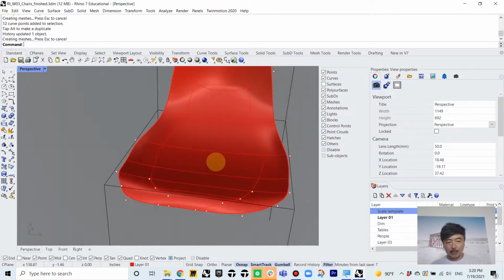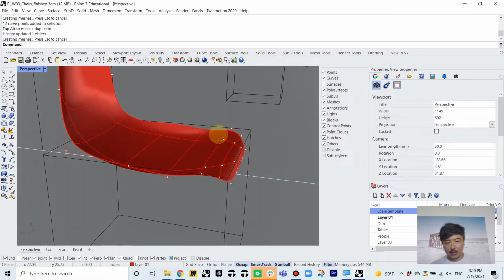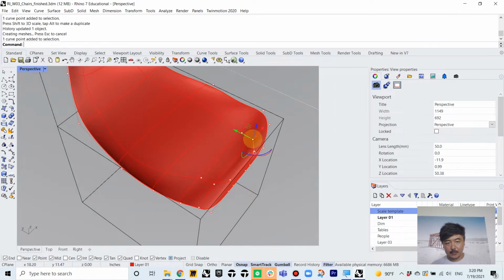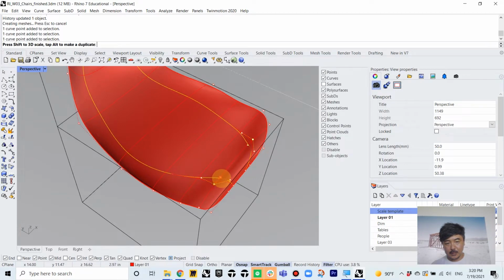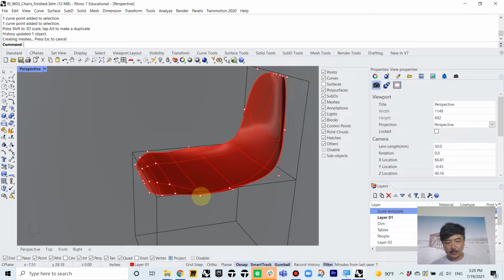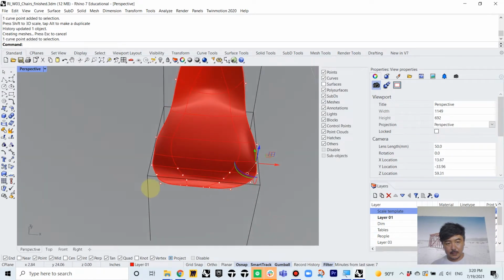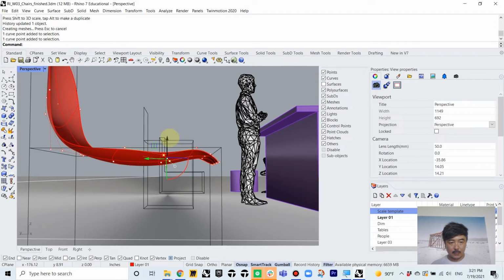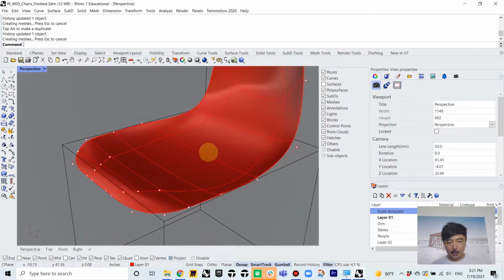So I'm adding some more editing. Yeah, really do spend a lot of time editing here, and then find a perfect curve that will work for you.